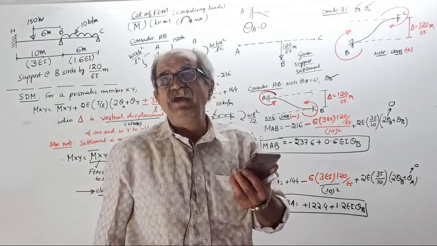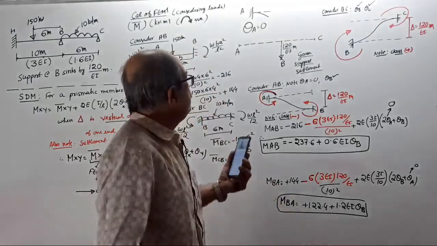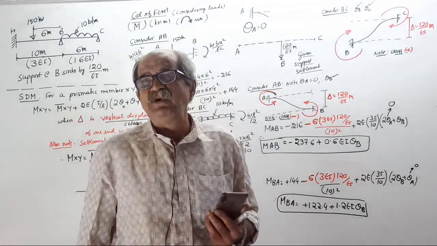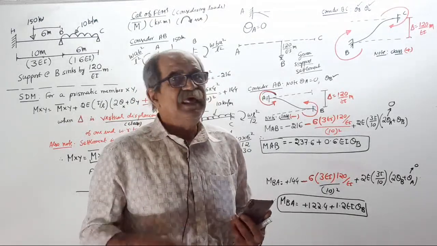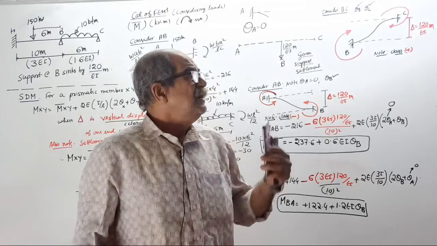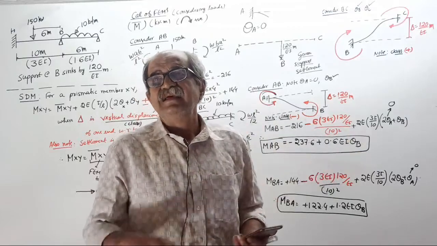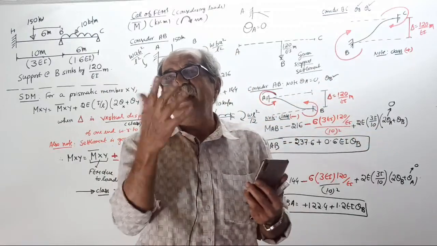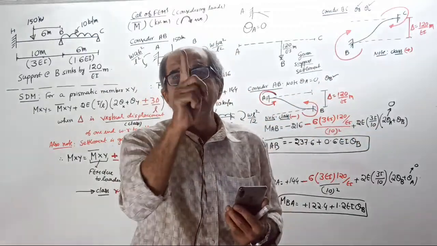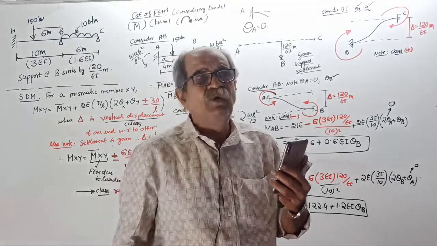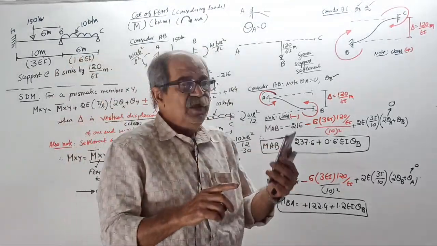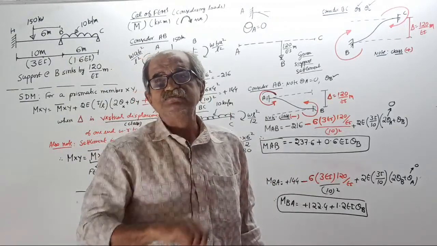Like I told, 9 basic questions for 3 span, I will give the sheets to you at the earliest possible. Same way, there are 9 basic questions for 2 span. 2 span means in moment distribution and Kani's method, going from here to there and coming back here is not there. Only 1 cycle and you get the answer. Clear now? Not for this question. If 2 spans are there, only 1 intermediate support.